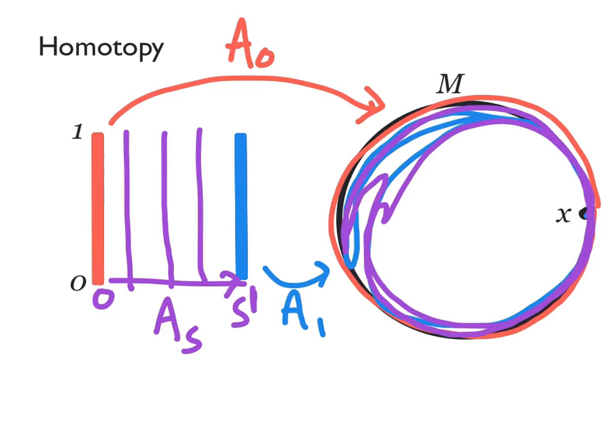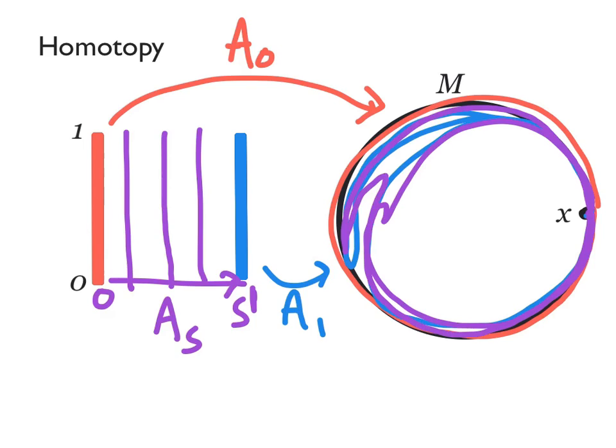Right, we start off with this red curve that just goes straight around, and then we start to deviate more and more until we become this blue curve that's now hidden behind all these purple guys, that goes halfway around, detours back up, and then comes back down to x. Okay, this is what we mean by a homotopy, but to be precise, I'm going to have to tell you what it means for this family A_S to depend continuously on S.